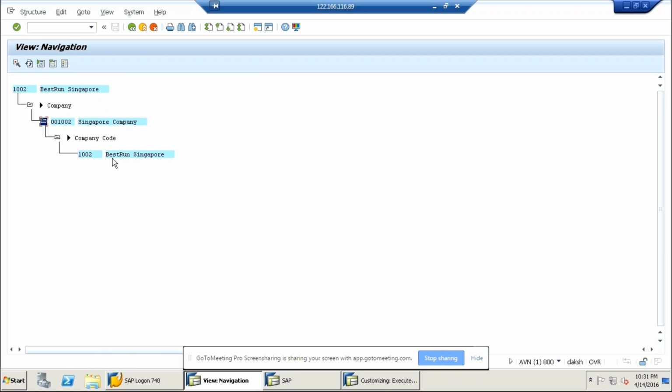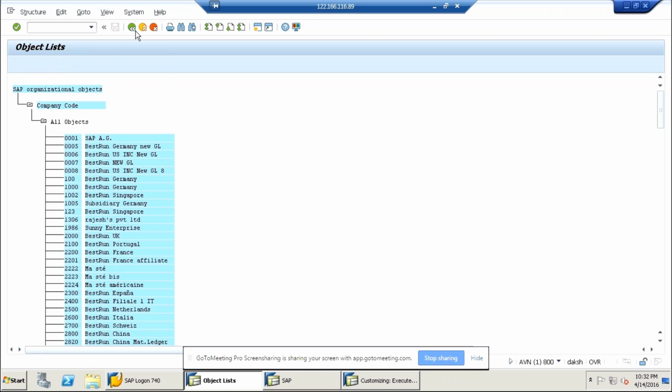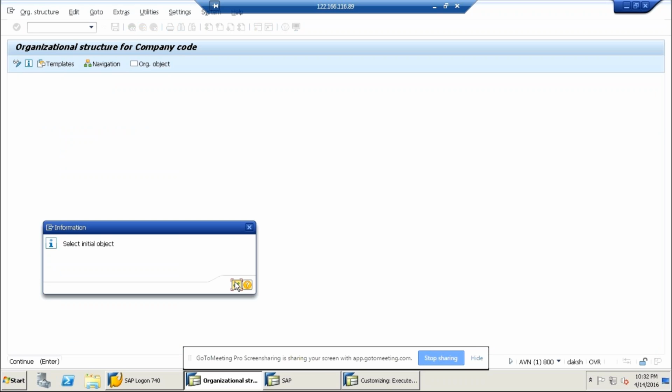Then you will see this is a company code. Under this company code, what are the sales organizations that I have given? Under sales organization, what is the distribution channel? So you can see every detail as one structure. This is very helpful to check whether you have created it in the right way as required or not. So once we create, we'll see how it comes.